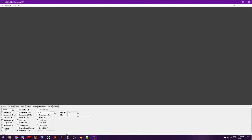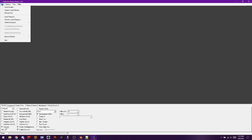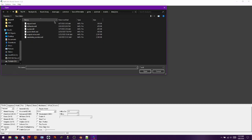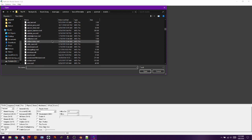So it will bring up this window called Half-Life Model Viewer. You want to go to File, Load Model. And again, it took it to the last known file that I accessed. And this is just a list of files and models that I have in my user mod folder. We want to scroll down and look for copy pastes.